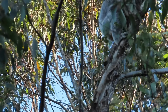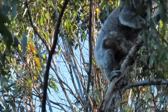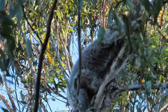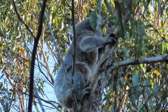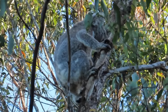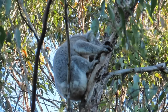How huge does that pouch look with Joey in? Let's just look at that again in slow motion. The koala pouch is incredibly elastic, and yet mum has that sphincter that she can use to hold it closed. But the way a Joey of that size can go inside and disappear completely and then be held in there and can then just come slipping out of it so quickly when it chooses to, it's something that always completely fascinates me and makes koalas and all of the marsupials just the most amazing of mammals.